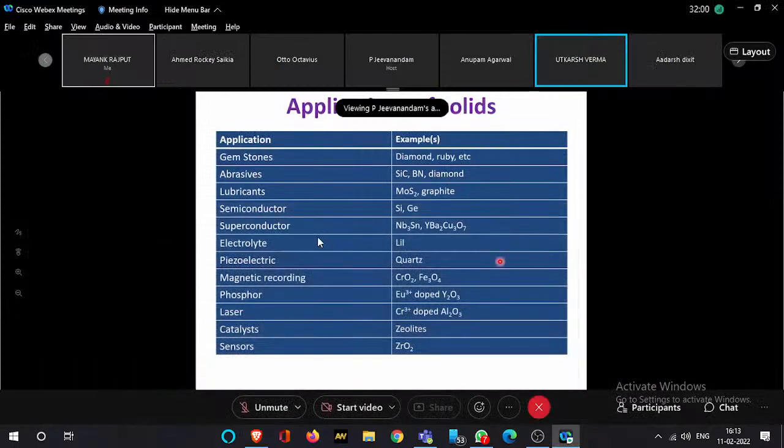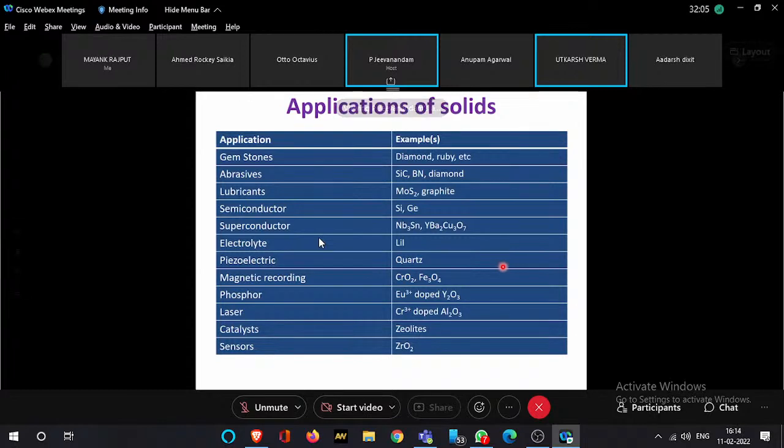Sir, in the N photon reaction, sir. Okay. In femtochemistry. Yes, very good. I think we're coming up with very good answers. It is used in, for example, spectroscopy. If you want to probe a process at a very, very short time scale, picoseconds or femtoseconds, you use lasers, for example. If you want to probe the mechanism of a reaction at that time scale. It can be used for surgery. It can be used for missile defense. So many applications of lasers. Obviously, you need a solid to generate a laser.